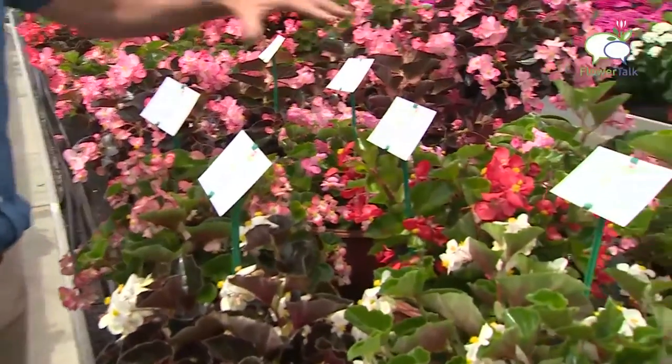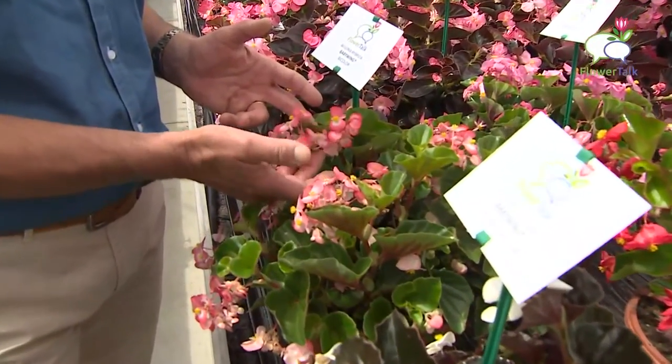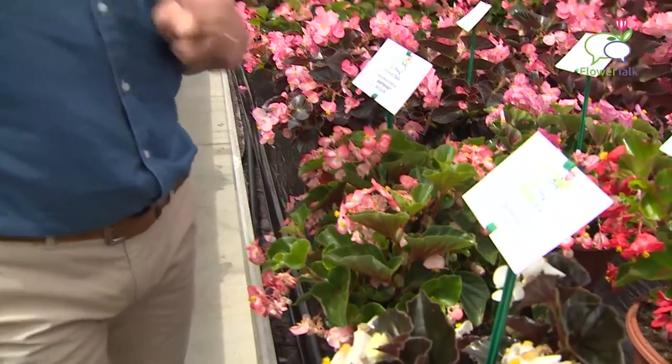I have the chance to show you three groups of examples. First of all, our interspecific begonias — Hybrida begonias. Consumers like these very much because you can't kill them. These varieties perform very well in stressful conditions, so they're great for landscape. For growers, we supply full season begonias with three series. We start with the Baby Wings series — it comes to market with five colors, four green leafed and one bronze leafed. One of the green leafed ones has a very unique pink bicolor. This Baby Wings series is day-length neutral, meaning you can come to market in only 80 days after sowing — great for the early season.